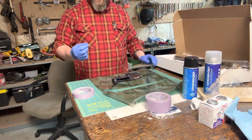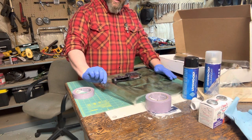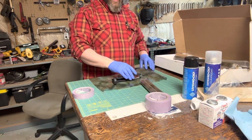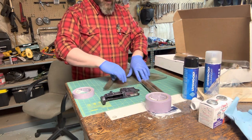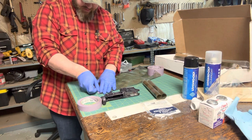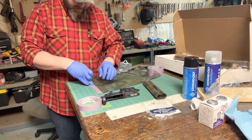Most people say get your finger a little bit wet, which I just did in the tank, and then you squeeze it. Whichever side it sticks to, that's the side that goes down. So you see it sticks up there. So I'm going to go ahead and lay this the other way so I can remember that it's the curl side down. This tape that I got is the real gentle stuff, so it doesn't stick nearly as well as like the blue tape or whatever else, but it's not necessarily a bad thing.